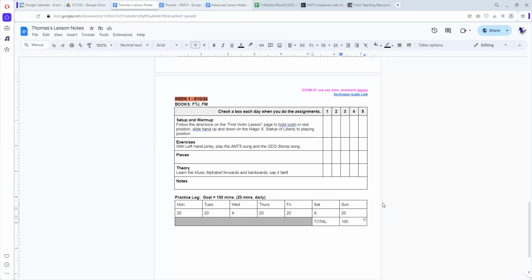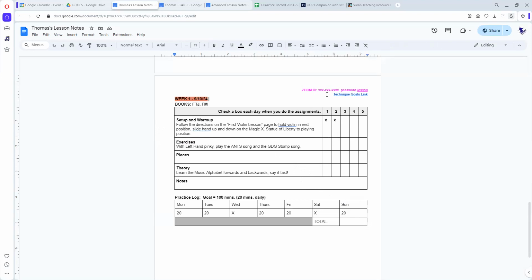And sometimes parents prefer to not use an online access to this document, so I can print this out and give it to the student, and they can punch holes in it and put it in their notebook, and they can write their practice minutes down here. If he's done his practice times, then he can put X's in here. He's done his assignments. So this is his very first lesson, and I just have some basic information on the things that I've showed him at his first lesson, and I want him to do those on his own at home with some help. And so after week 1 is over, I copy paste this and create week 2.